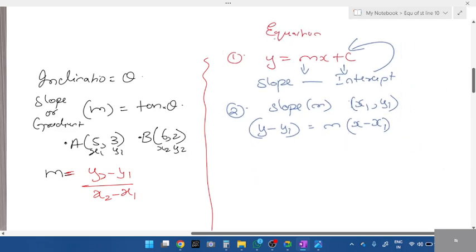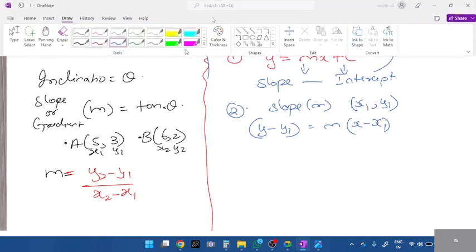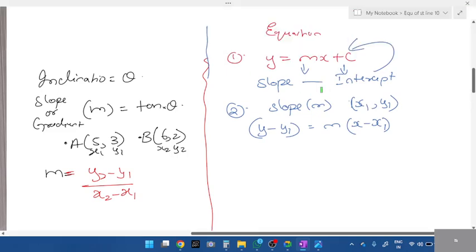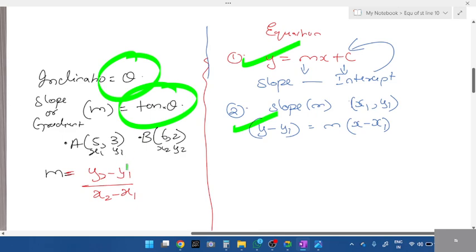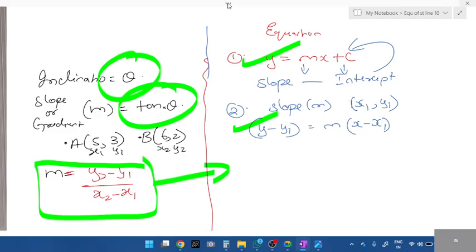Now you might get confused about what the slope and the equation are, all these things. Look, when it comes to equation, you'll have y, you'll have x, m, all these things. When it comes to inclination, there is no alphabet. When it comes to slope, tan theta, there is no alphabet. But this has alphabet. So we can make use of this to find the third concept.